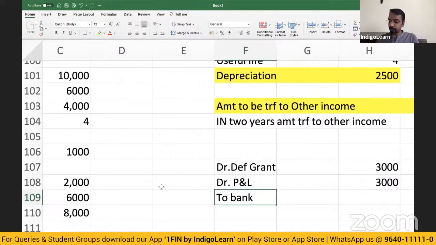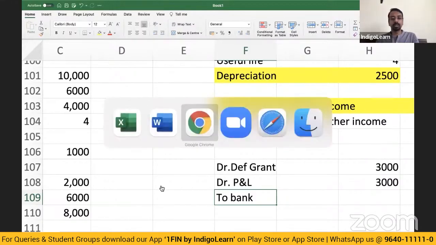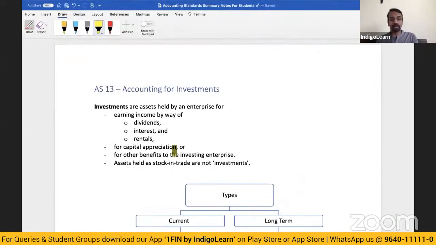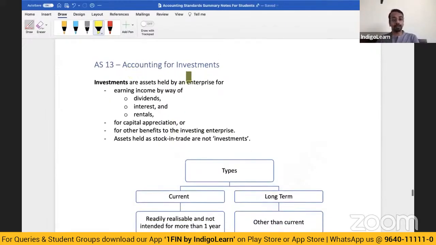No questions. Okay. So moving on, accounting standard 13. I will keep accounting standard 13 discussion brief because there is a separate chapter on this, and the concepts I'll definitely cover here. Based on this concept, you should be able to solve the questions on this chapter. Accounting standard 16 is where we will be spending a good amount of time, and then we'll take up a past exam paper. Okay. Accounting for investments.